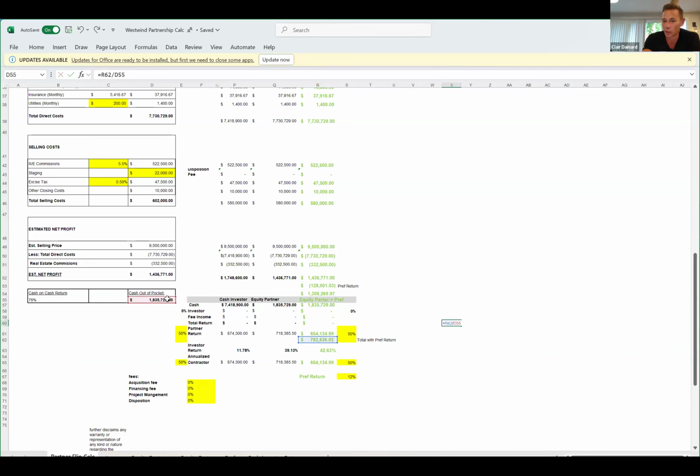But if I look at what the return is, if we look at this, I'm giving away 654. And that's where people make the mistake. I'm giving away $600,000. But I'm really not. And that's what I had to come to terms with, because I'm making 782,000 and now we're doing it in a quicker time frame.